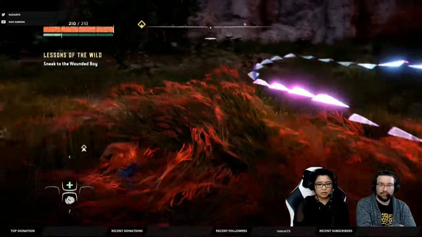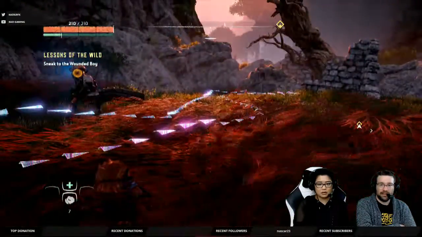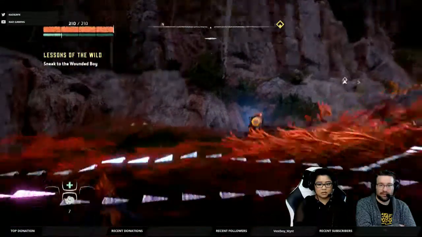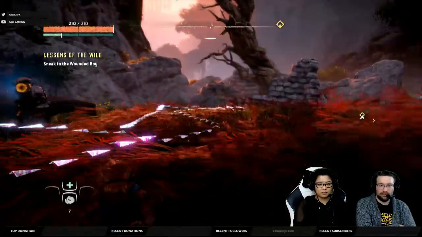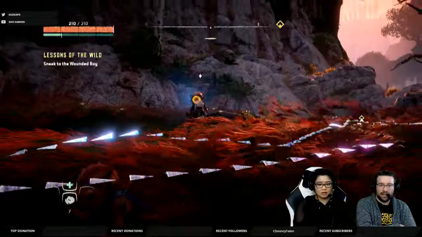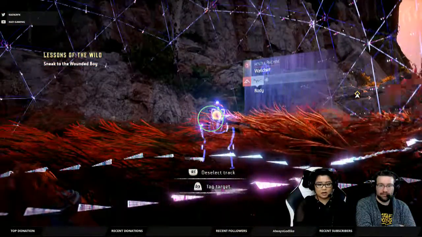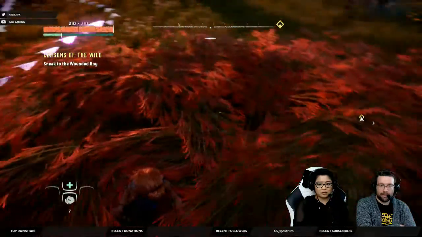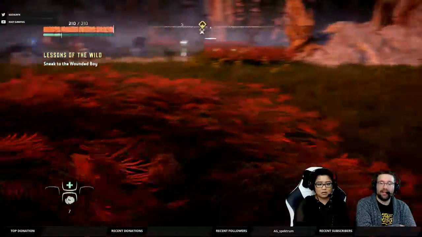Okay. There we go. See? That's his track. Now, can you see the other one's track at the same time, too? Why is he just stuck there? He ain't moving. What does tagging do? Maybe it makes him stop. I think he's just stuck. Untag. Yeah, well, he's facing the other way, so it's cool. But now his track you can't see.